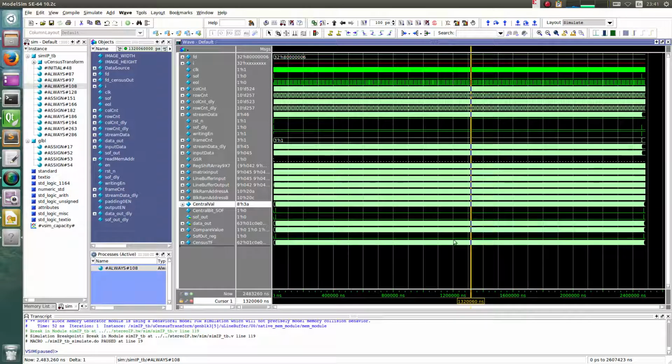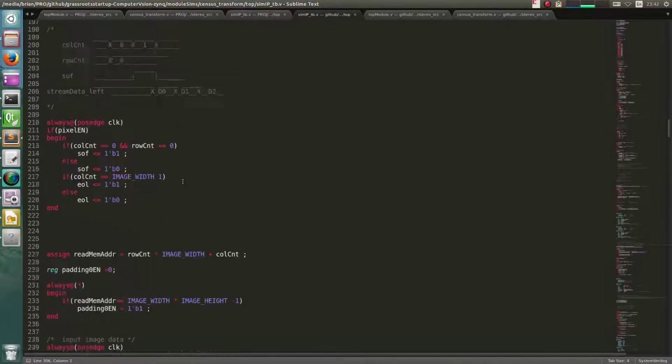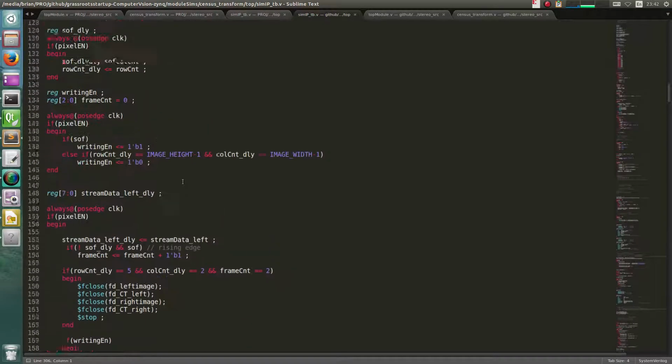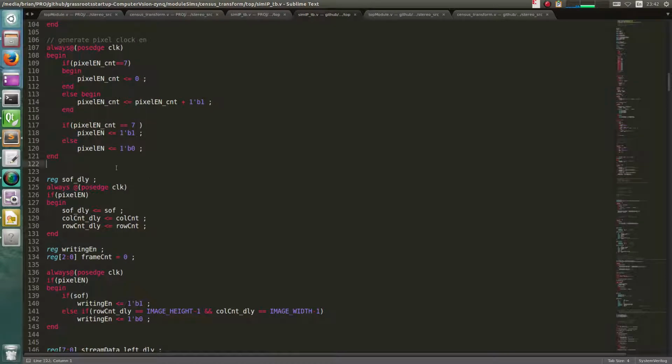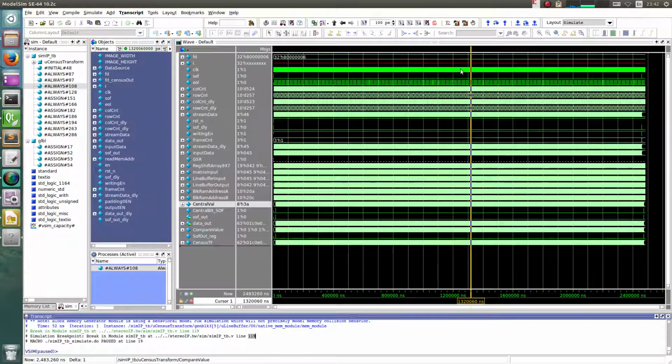Why didn't it generate? Pause at 19. Break mode, module aligned 901. Let me continue to run this further.